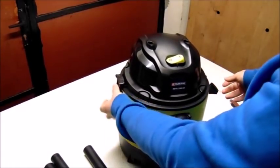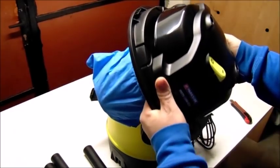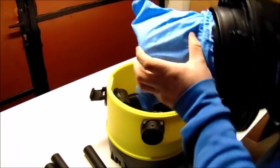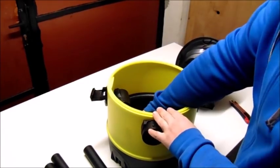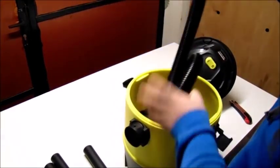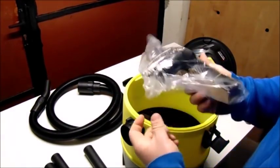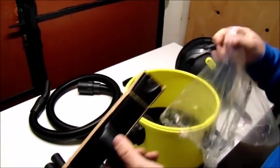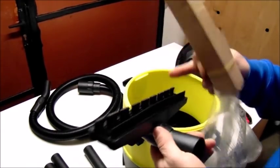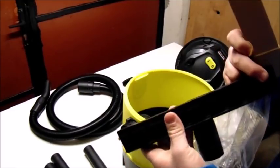So let's open it to see if there's anything else inside. Okay, the first thing we see is the washable dust bag. So inside here we have a suction hose. We have a floor cleaning tip with these brushes and a rubber for wet vacuuming, for vacuuming up liquids.